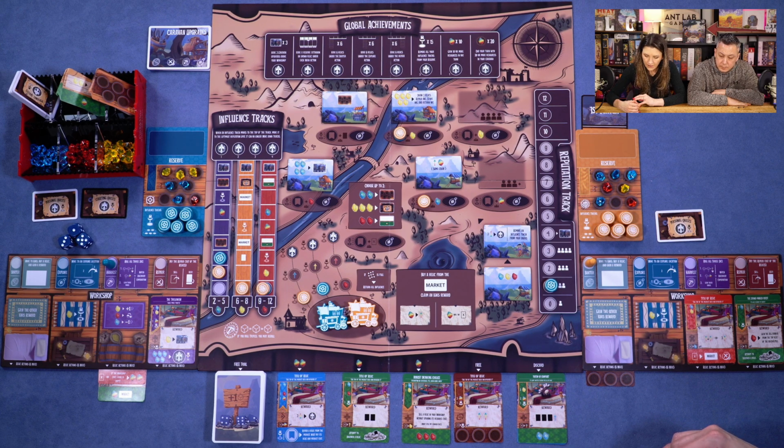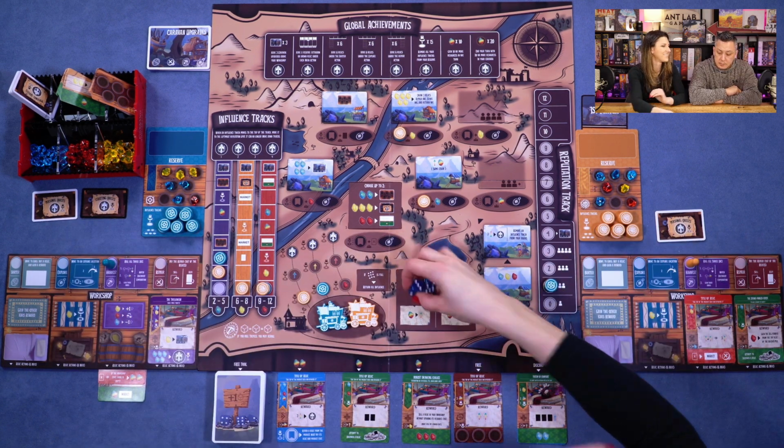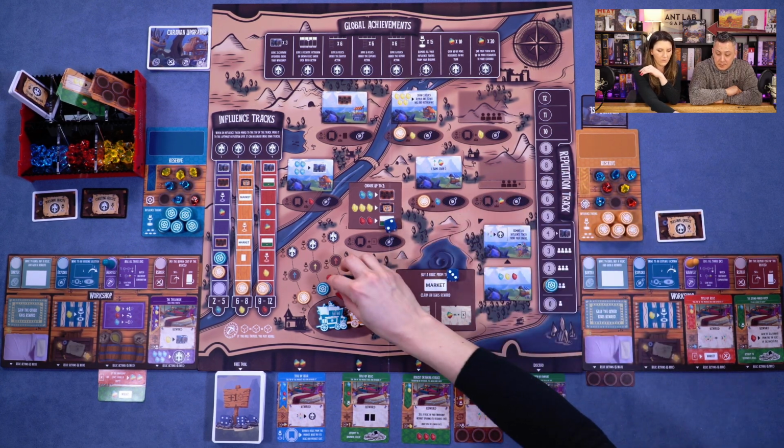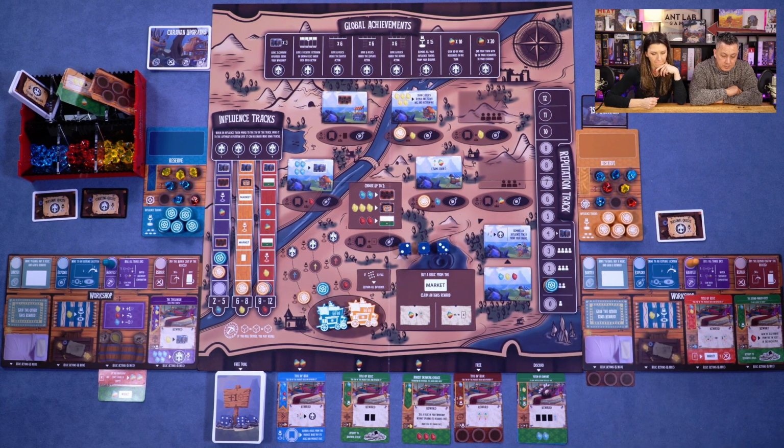All right, I will. Let me do the harvest as well, please. Move your little guy. Yes. 1, 2, 3. What do I need?